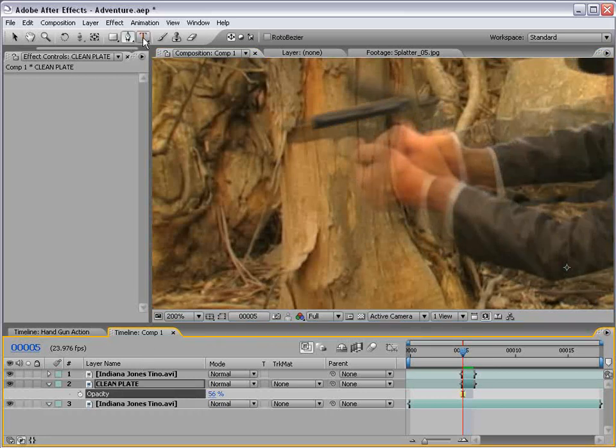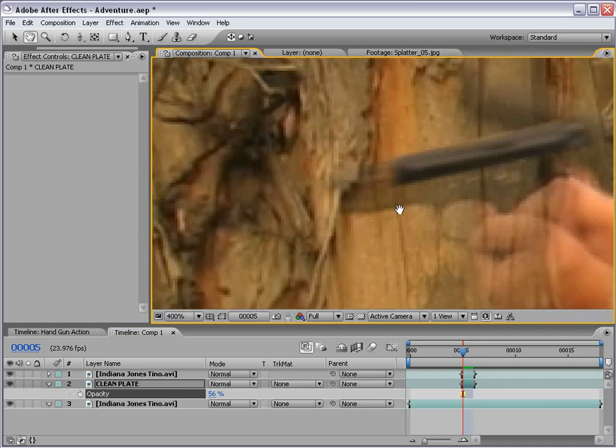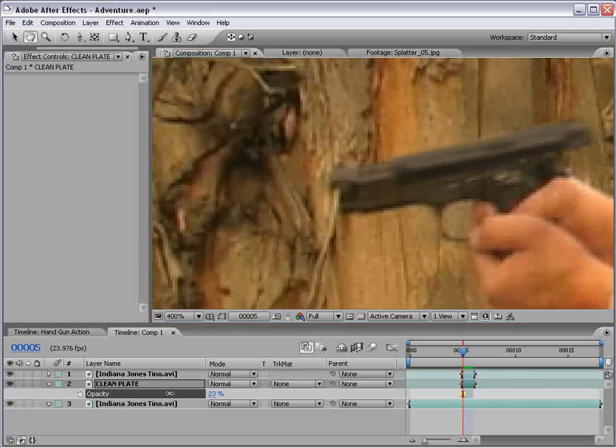Then with the pen tool, we want to go in here, and as you can see, the actual gun is kind of hiding there in the background. So what we want to do is basically pretend to draw an outline around what would be taken away if the slide were actually back.